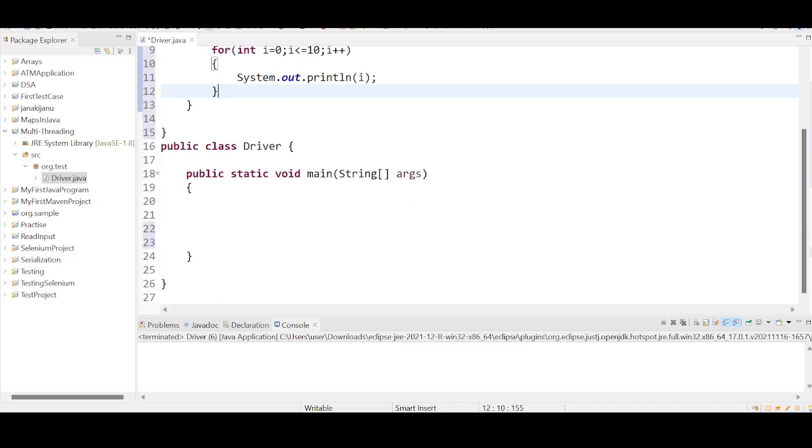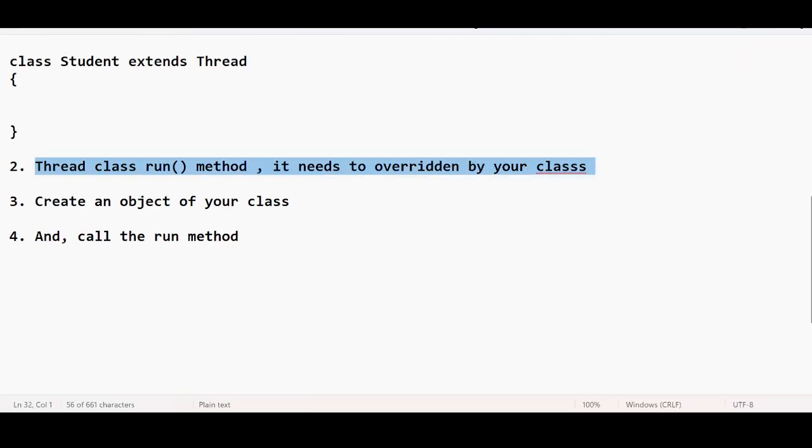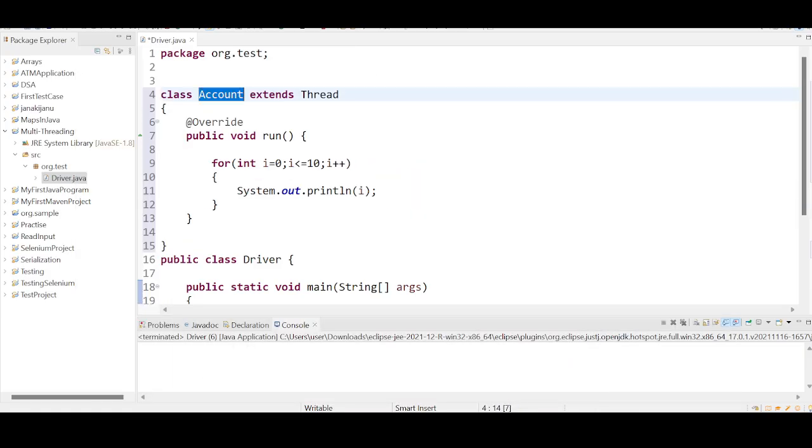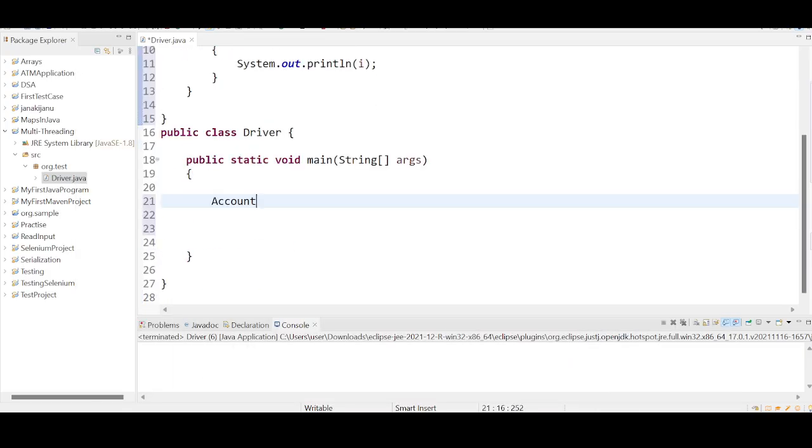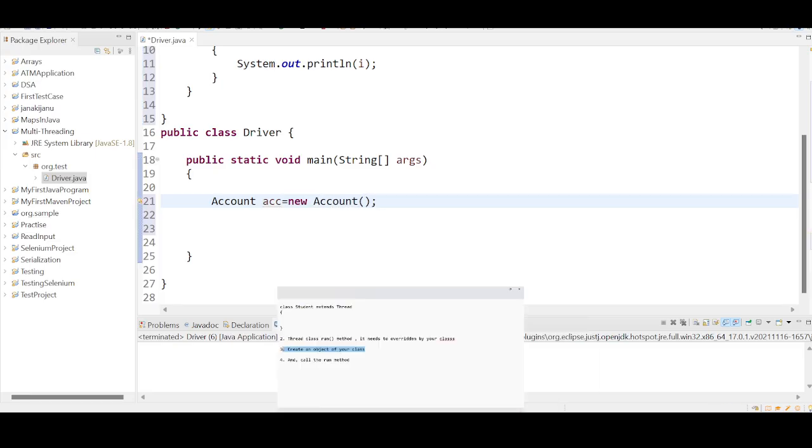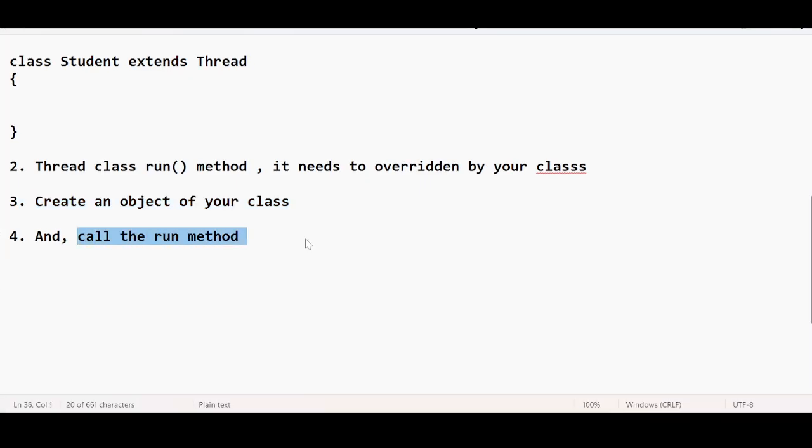Yes, sir. Now the third point is clear. Overridden. And create an object for your class. What is the class name? Account. Account acc equal to new Account. After creating an object, what you are supposed to do? And call the run method on the object reference.